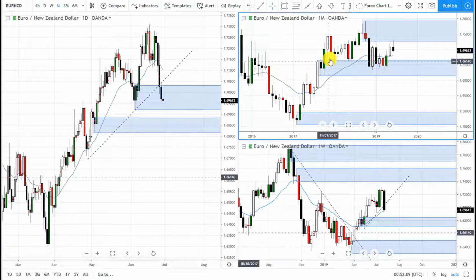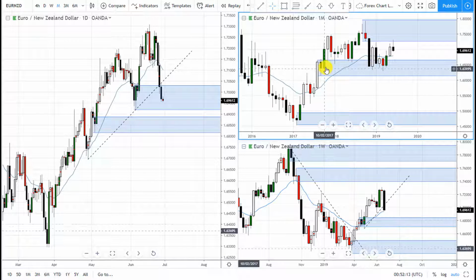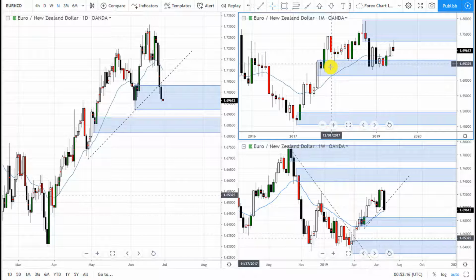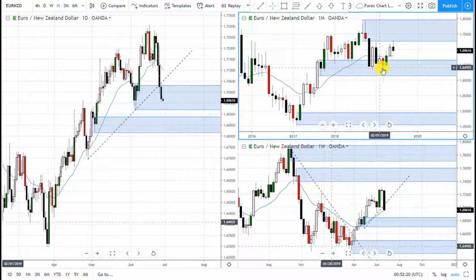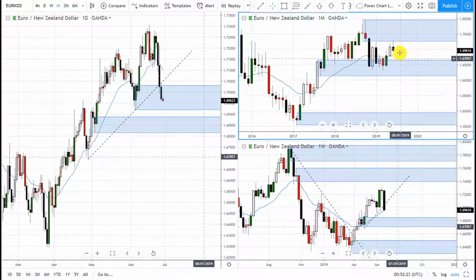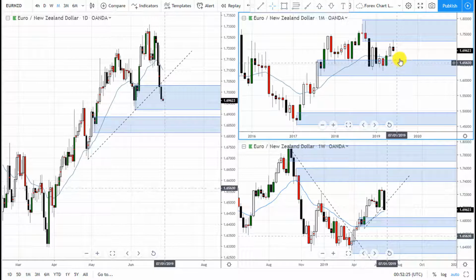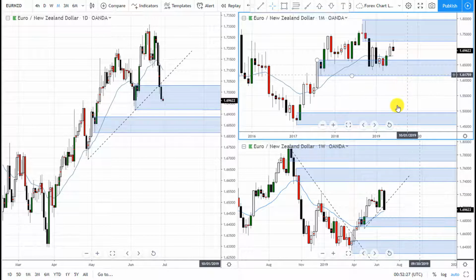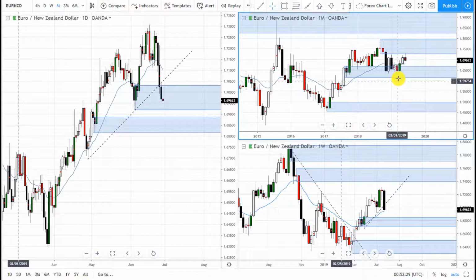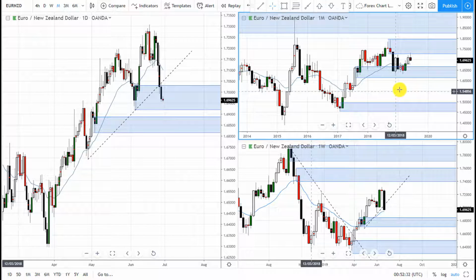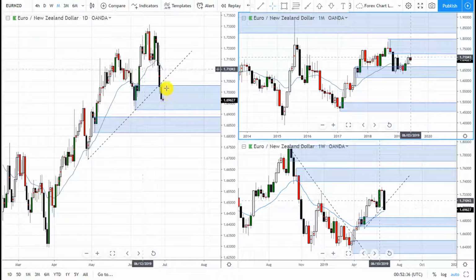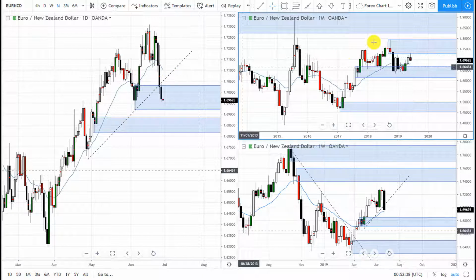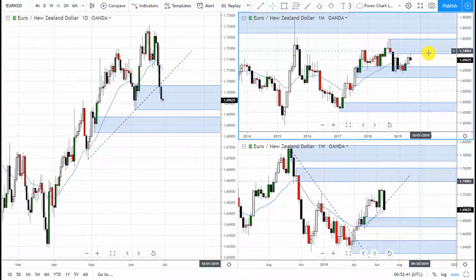zone, potential zone, is just the same as this monthly demand back here, and you can see that price tested this monthly zone 1, 2, 3, 4, 5, 6, 7, 8, 9 times already. So if it drops down here, it could break lower. So we'll see what the Euro New Zealand dollar does, but that's my analysis. I am not buying. Thought about buying, but not buying because of the supply zone right here.